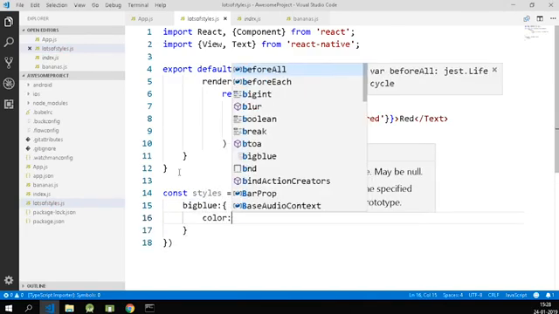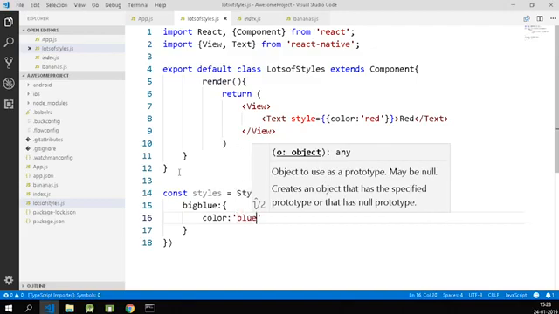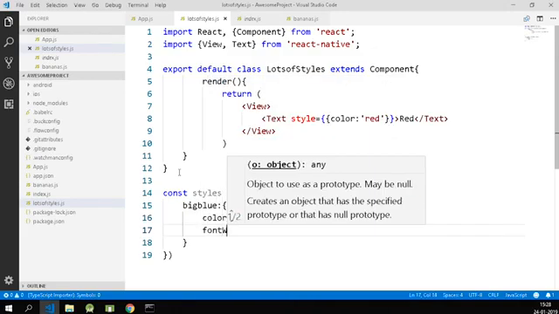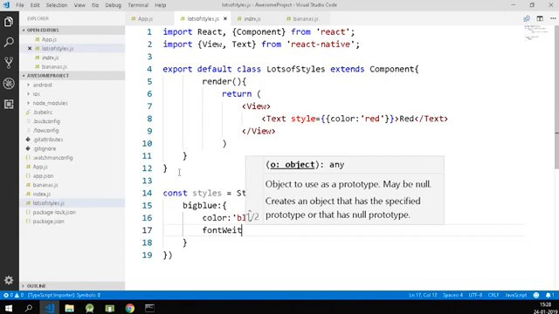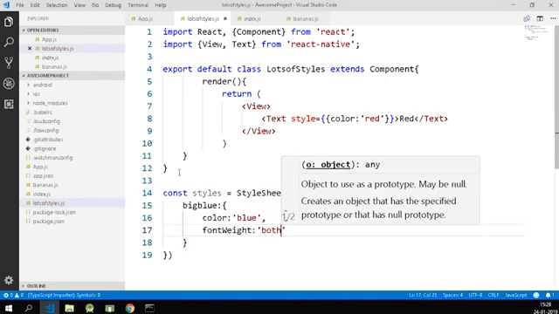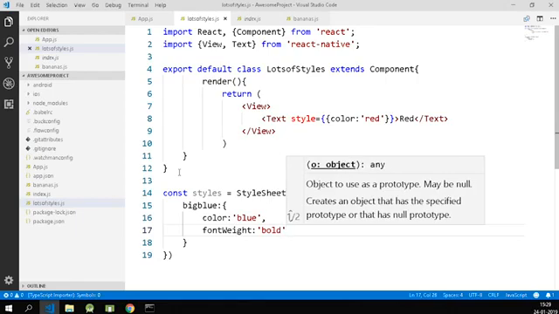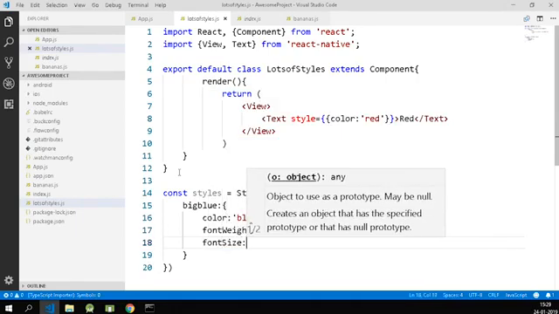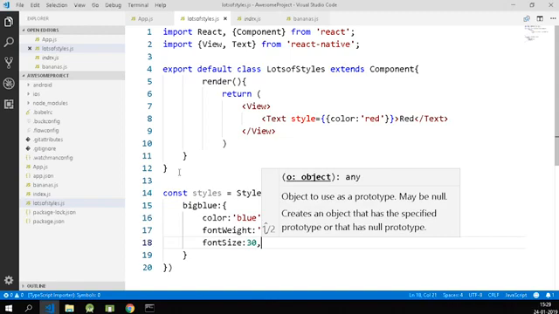It's gonna have, let's say, color as blue, font-weight, let's say bold, font-size is gonna be 30.